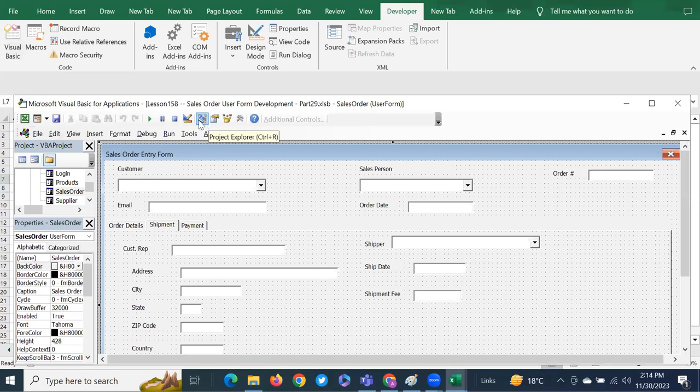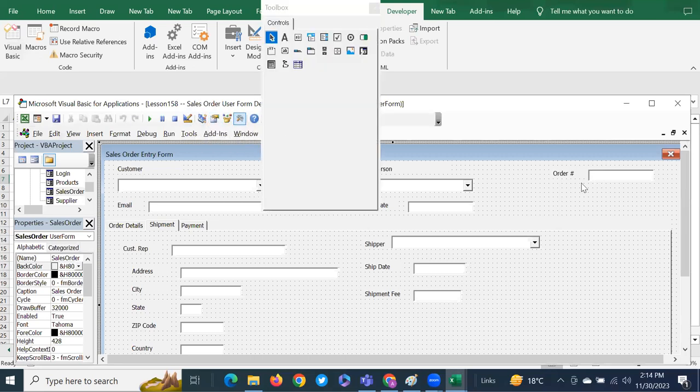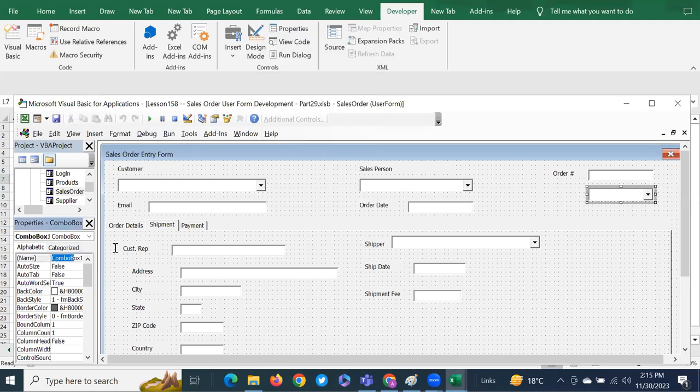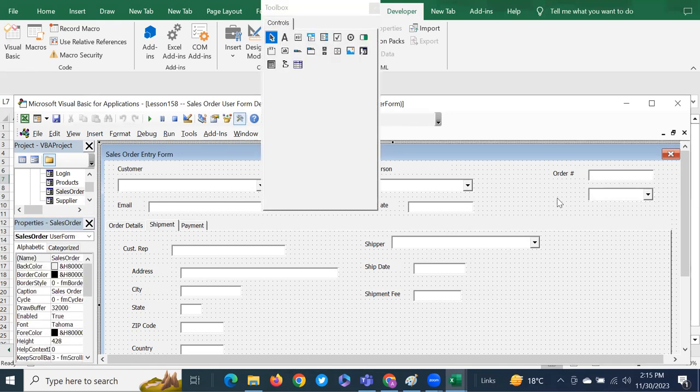This is the clue for you that we use the combo box, and we name it intelligently, order two, so that all we need to do is just replace order one with order two. So order two, right? Fair enough.